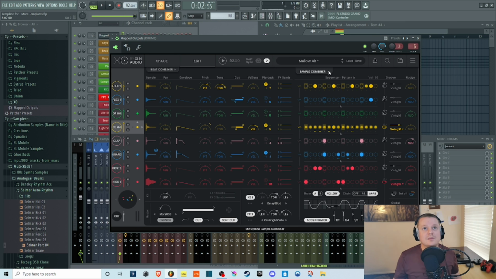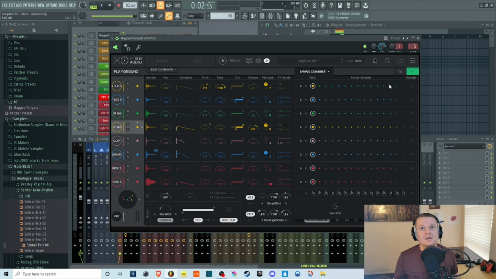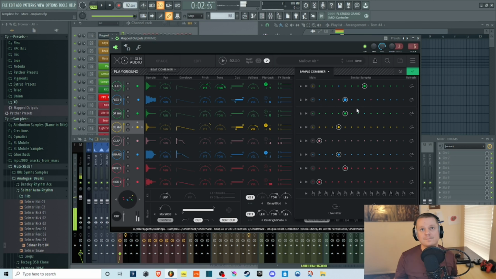Now let's see. There's a sample combiner section. I haven't gotten to fiddle with this thing very much, but basically, let's say I've got that kit that I've been working with for the past little bit. If I want to change the entire kit, going into the sample combiner and clicking on these little hands does so. If I like some parts of this, I can just go to each individual sample here. And now let's see how it sounds. What the? So that gets goofy right there.